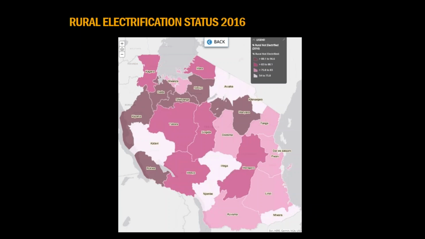The interesting thing about the 2016 update, and we do have some hopefully interesting maps that will help people understand this, is the progress the country has made on electrification. However, in this particular slide, what I'm going to show you is that large parts of the rural country are still not electrified. For example, the darkest regions on the left-hand side of the map have more than 80% of rural households not electrified.